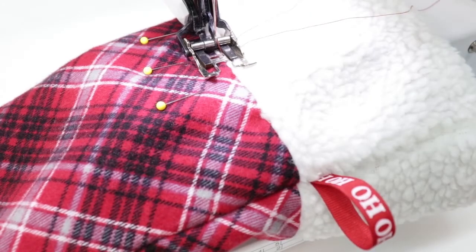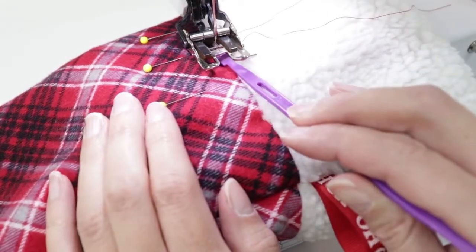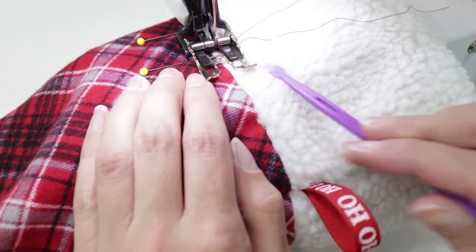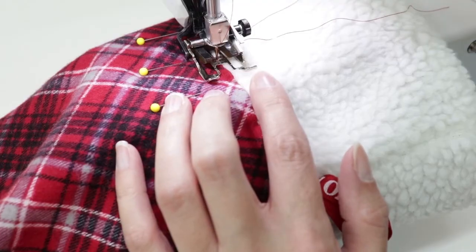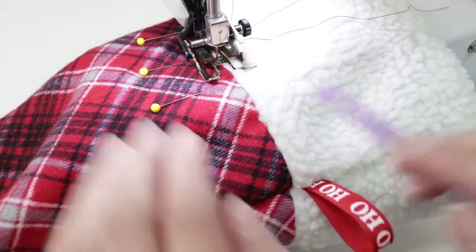I'm using a walking foot for this because my fabric's pretty thick. I'm also going to use this purple thing to help me guide my Sherpa up so that I'm stitching right in the ditch there and that none of those little fibers get caught. I'm also going to increase my stitch length to 4.